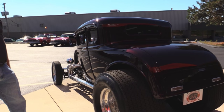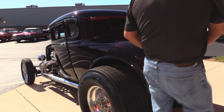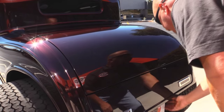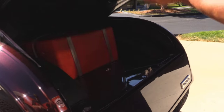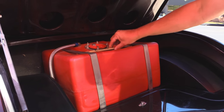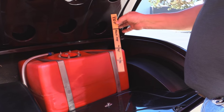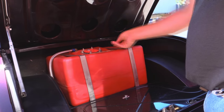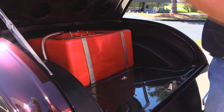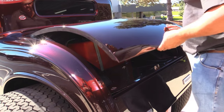We've got tubbed on the back with some big old Sportsman tires on there. Side pipes look great. The paint on the trunk is phenomenal — look at that reflection. I could shave my head in that reflection. We've got a zip tie down here to open up the trunk. Battery's mounted under here. We've got a fuel cell for the gas, and the fuel gauge is right there and it works perfect. Everything is nice and neat under here — you can tell the quality and the workmanship.